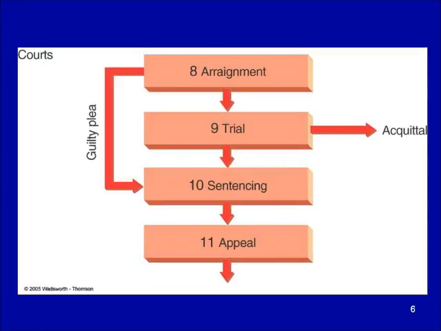Now, sometime after the defendant has been charged with a criminal offense, they go to an arraignment. They may have several appearances in court before this, trying to get an attorney, but at the arraignment, the defendant has to be present with a defense attorney to provide them legal counsel. And this is where a plea is entered. They can either enter a plea of guilty. If that's the case, they go straight to the sentencing phase. They forfeit their right to a trial by pleading guilty.